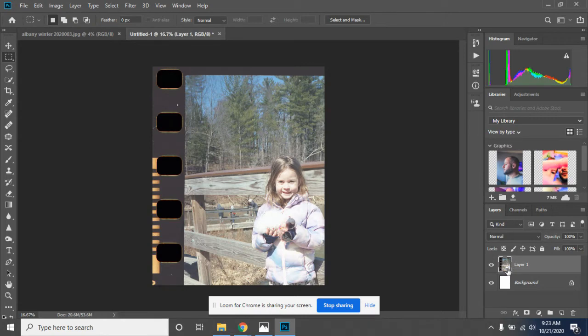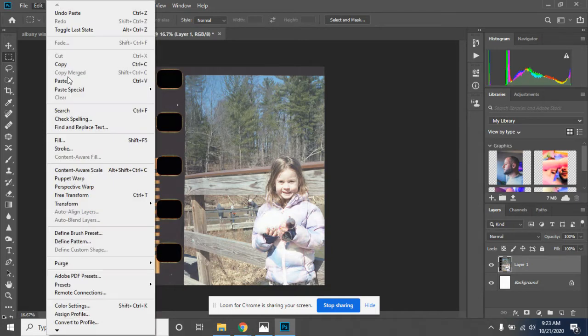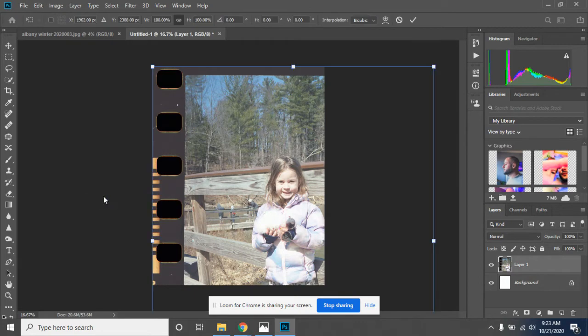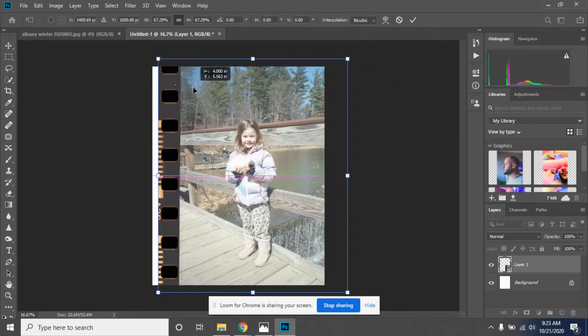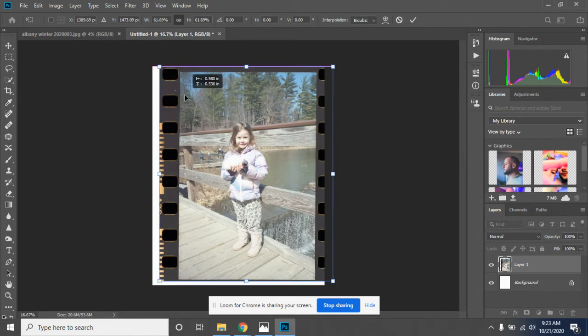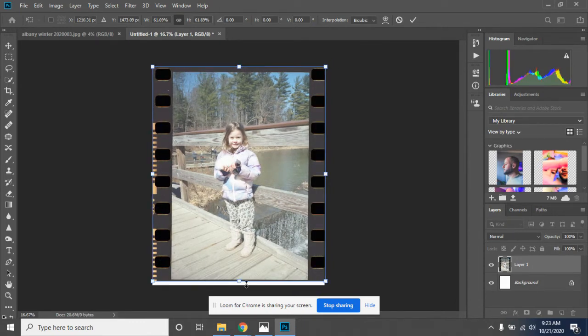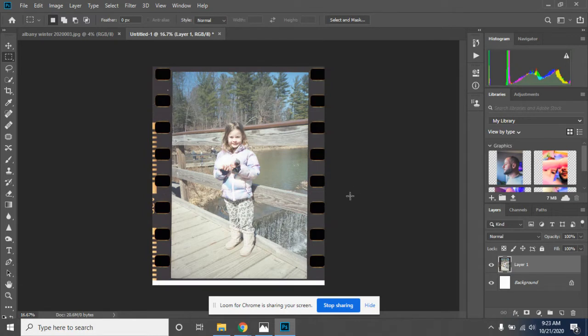First thing I want to do is make my image fit into the 8 by 10. So the resolution was higher than the 8 by 10 300 resolution. So I'm going to go to Edit, Free Transform. It's usually your best friend, my best friend in Photoshop. I'm going to shrink it down, kind of put it in so it fits. You might end up with a little bit of the bottom, but we can always crop that out later. I leave some of the film negative on mine just for looks, if you're into that type of thing. And then to set it, I just hit check. And now I have my daughter in there.